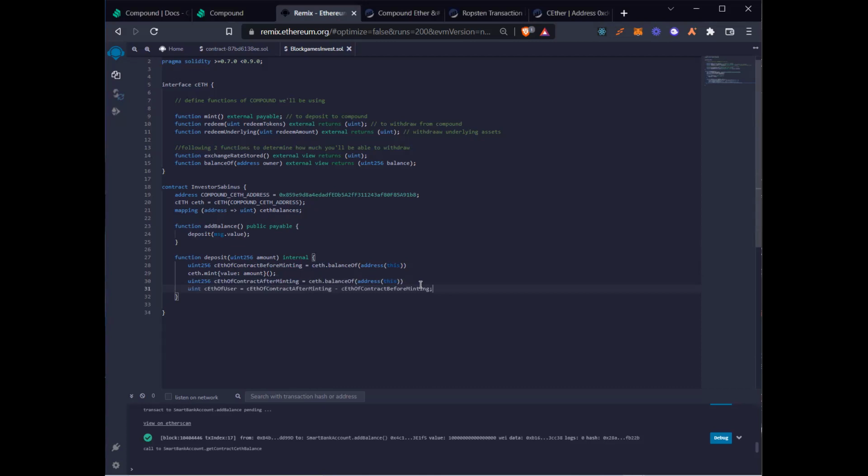So we paste this, and as you can see, we're getting set of user, which is the set of contract after minting minus the one before. So the difference is what belongs to the user, and then we can register it in our variable by doing set balances of the message sender is equal to set of user.